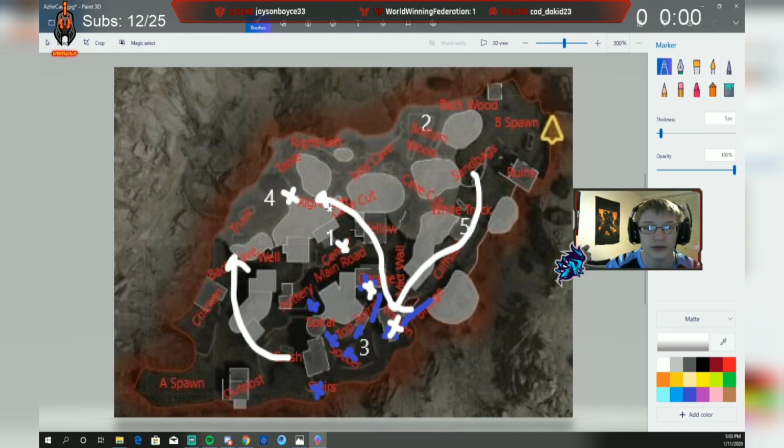You don't want to over commit to the hill if you're beaten out there. And this is a hill that's really hard to rotate to, especially if you're the team that got second hill spawns and not first hill spawns, because it's a long rotation over, and it's just not fun. So you want to play for the 4th hill.